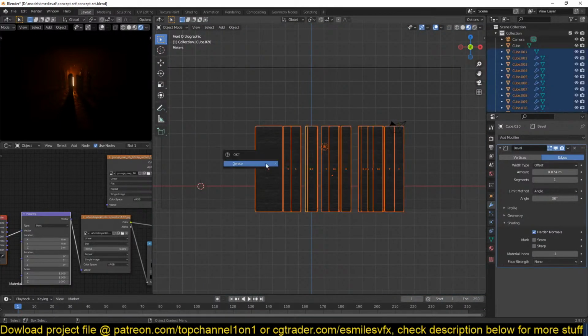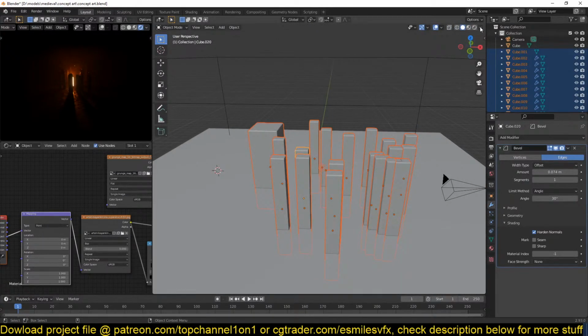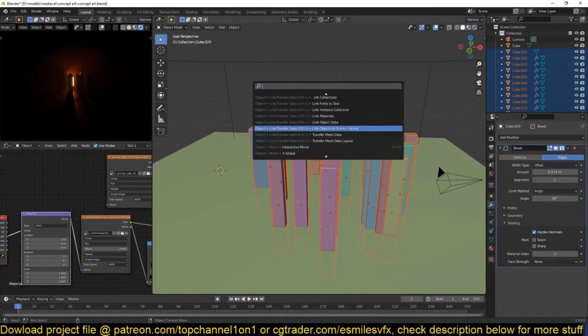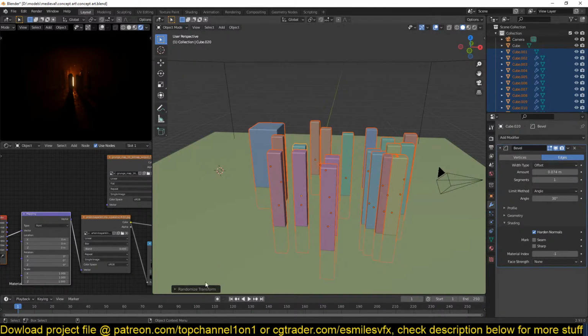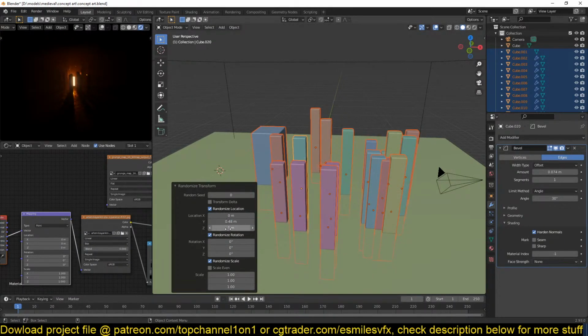By the way, there's a nice trick. If you want to randomize the rotation or scale of different objects, you can hit F3 and search for random transform. You can randomly transform these. So I can transform these on the random X, random Z, random Y, like that.